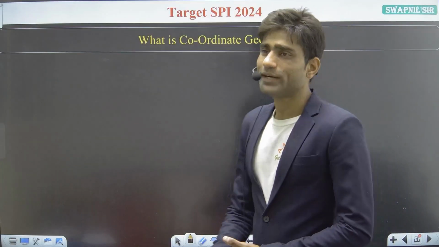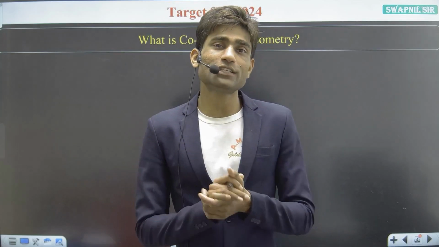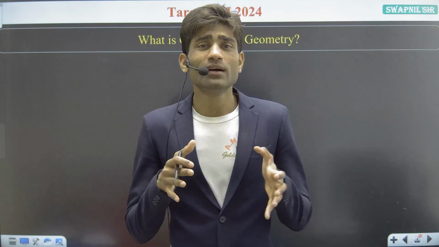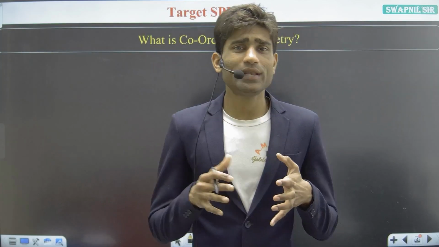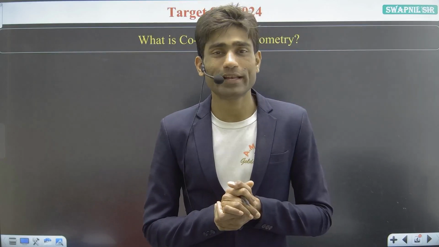Now, what is meant by coordinate geometry? You have learned about the x-axis, y-axis, plotting a point on the x-axis, y-axis, and finding the distance between 2 points, whether the 2 points are at equal distance or have some unequal distance between them. In such a case, whenever we have a triangle, for finding its centroid or the distance between 2 points, we have to understand coordinate geometry well.